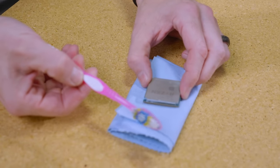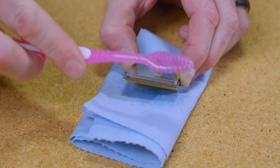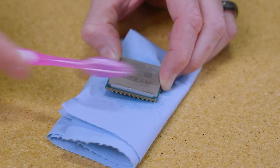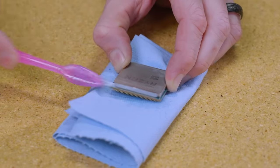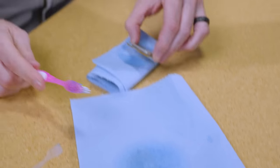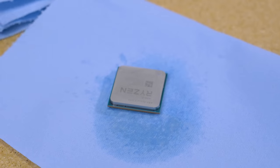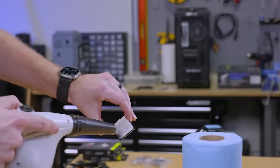Now I'm going to take the soft bristle toothbrush, spray the CPU with isopropyl again, and lightly at a 45-degree angle so the bristles can get down between the substrate and the IHS. Go one direction — not back and forth — because then you're just smearing around. Work it all to one side. I like to pull towards me and then wipe it off. Turn it 90 degrees, start pulling back towards me again. Then take either canned air or a pressure blower and blow off the excess — careful not to blow the CPU right out of your fingers.